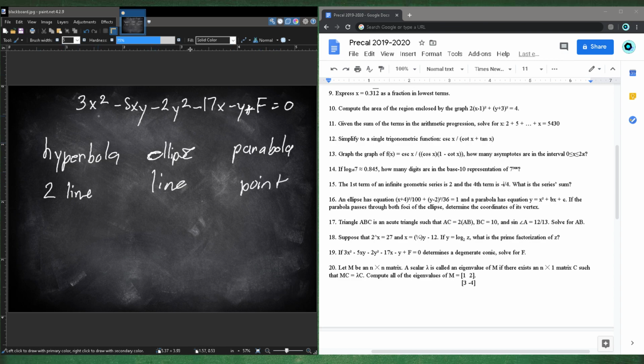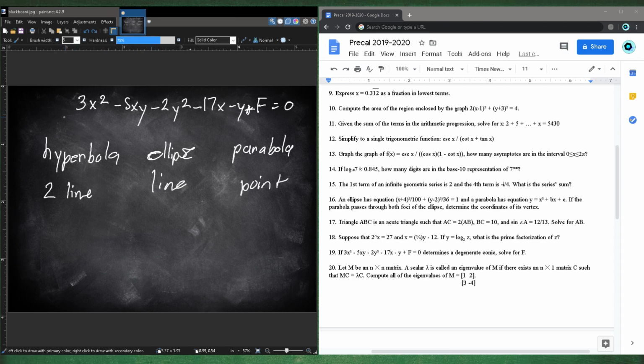And how you can tell is that you just look for the squared terms. So you have x squared and y squared. Since there's both of them, it's not gonna be a parabola. And the reason is a parabola only has one term that's squared, right? Because have you ever seen parabolas? As you notice, because you always work with parabolas, there's only either a y squared or x squared. There's not both of them. If there's both of them, then it's either a hyperbola or ellipse. So how do we know which one's which?